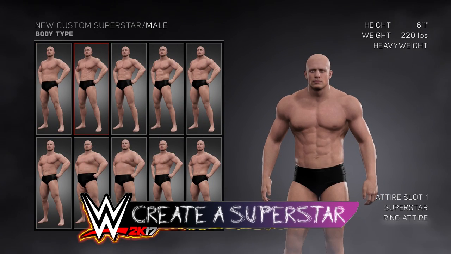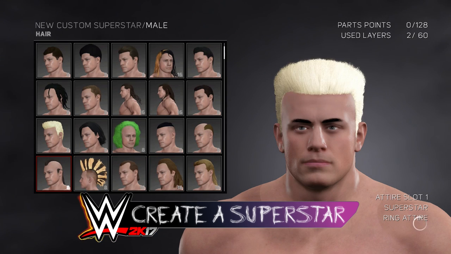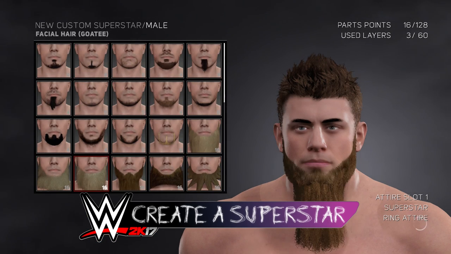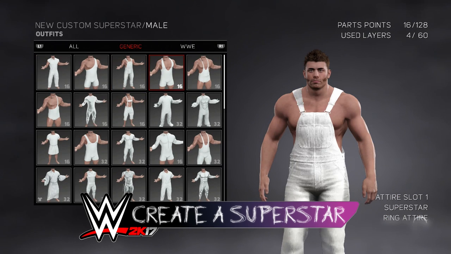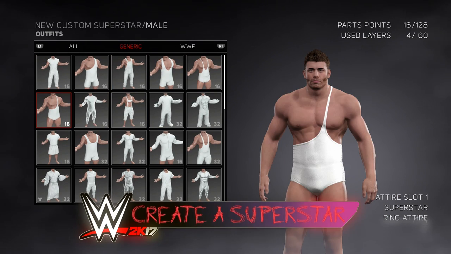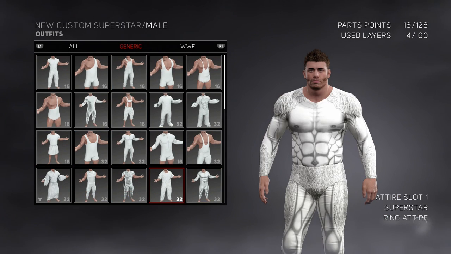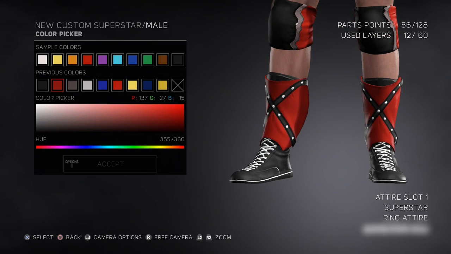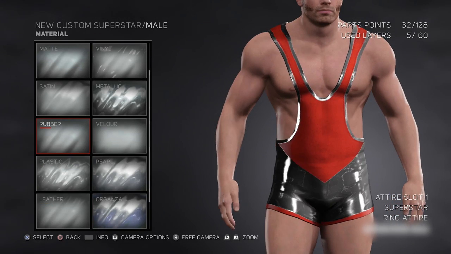Honestly, don't even know where to start. It looks like they really, really updated the whole entire creation system. I mean, look at all the beards, all the different outfits, a bunch of layers you can use. They added in new materials for the actual outfits. It really makes them pop a little more than they did last year. They don't look as flat. They look a little more 3D.